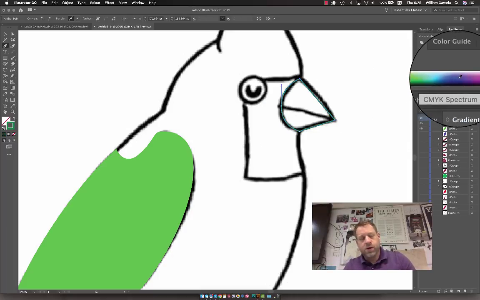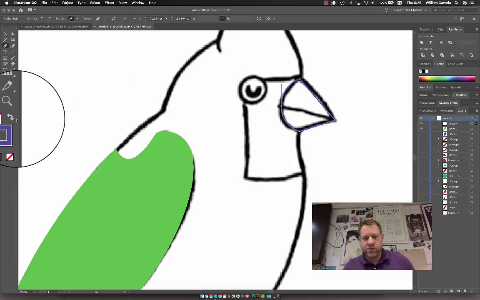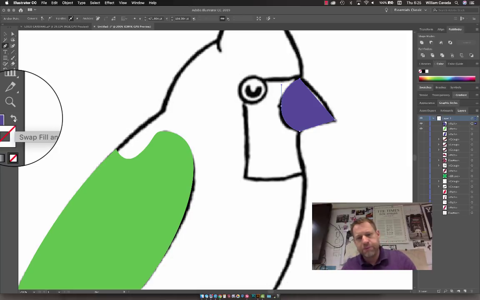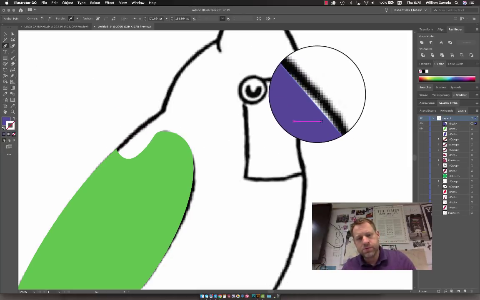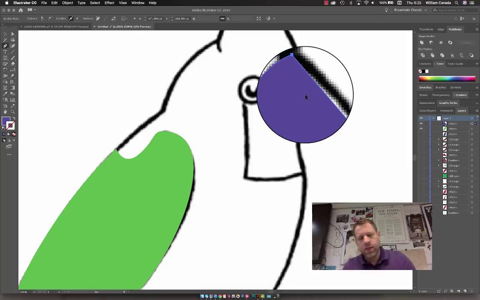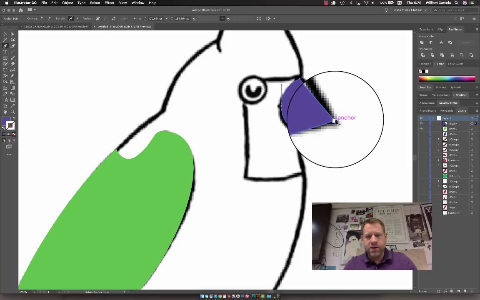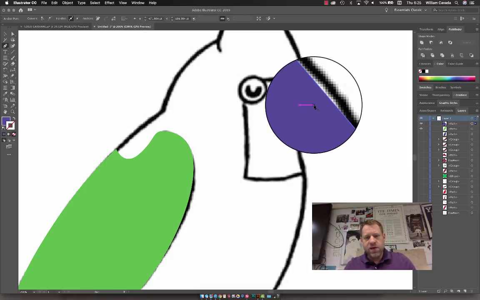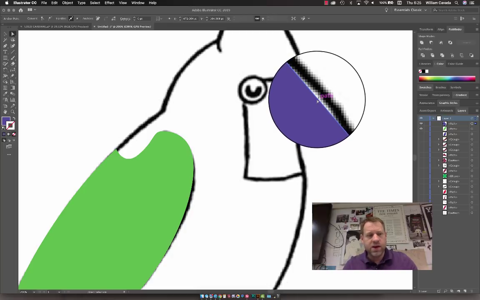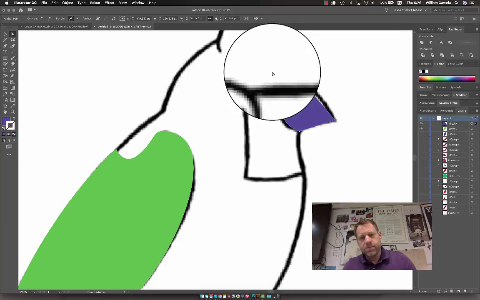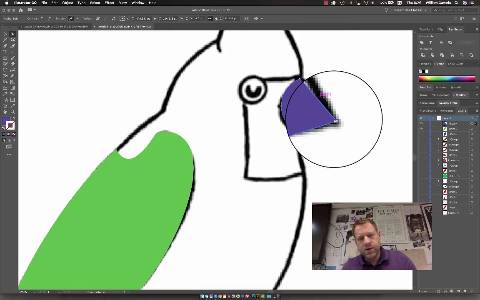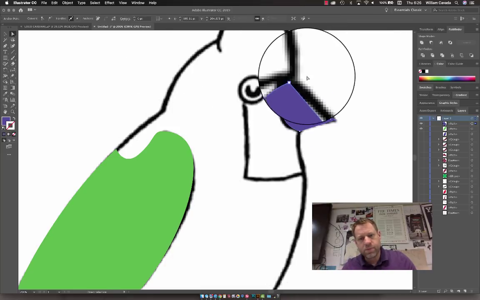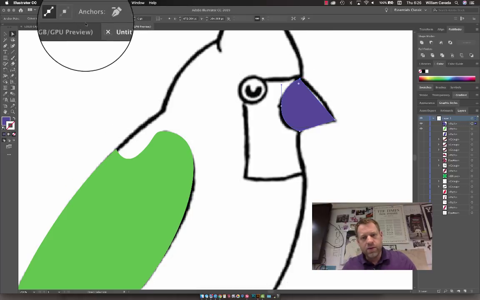Oftentimes, I may want to curve a line between two. So I'm going to go to A. And I want to pull this out, so I'll need to click on an anchor point and change it to a curve. There we go.